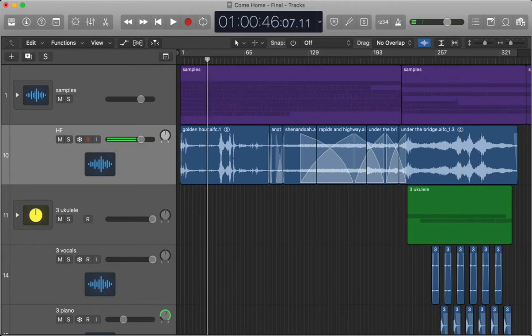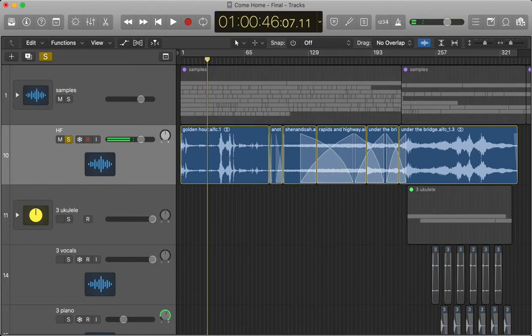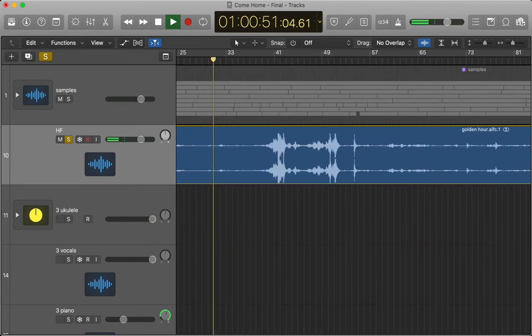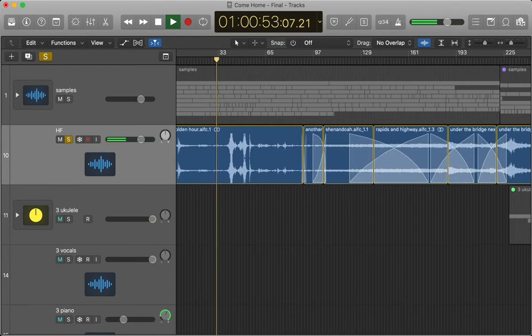So this first segment, I will solo for a second. This is just me sitting on my front porch having a conversation with my dad. My dad is making these sounds because he's calling out to deer that are in our yard.